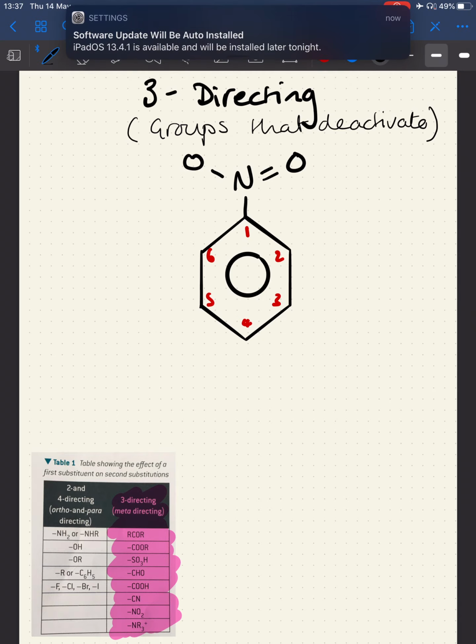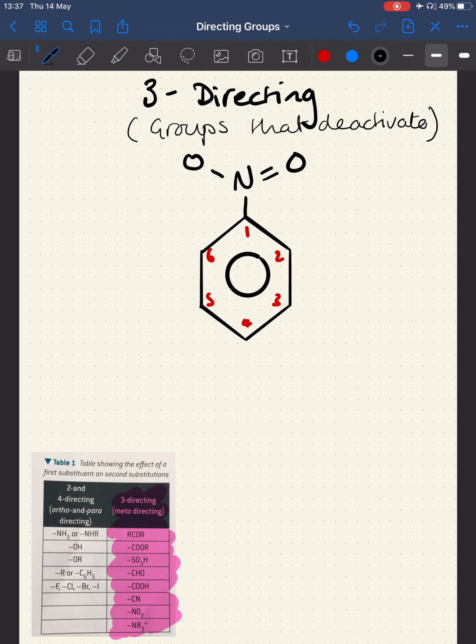So, 3 directing groups, a bit like in the 2-4, we can count clockwise or we can go anti-clockwise. 1, 2, 3, 4, 5, 6. So if we're talking 3 directing, we can talk directing there or directing here. And that time I did get the colors right. Yay. And that's it. When you're looking at application, first and foremost, look at it. Is it talking about 3 directing or are we talking 2 directing?